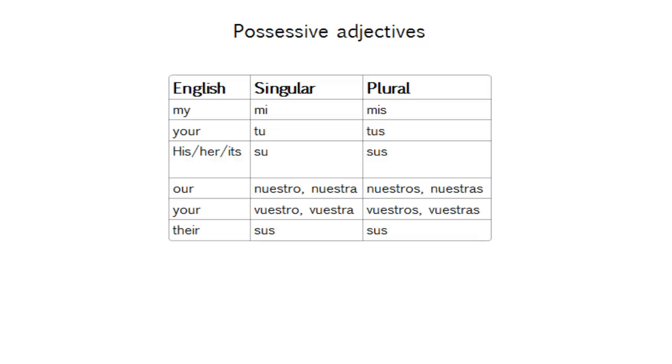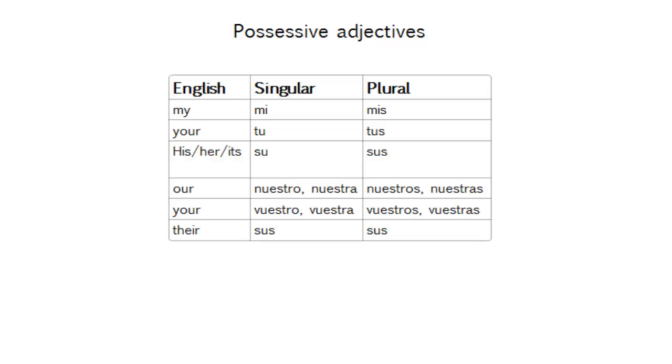Okay, in Spanish you have both singular for single nouns and plural for plural nouns, of course. So you have to learn two things, unfortunately, and in some of them they have to agree, as you see in our and your, you have to agree with what the noun is. So you've only got two really to learn. It's not so bad, these ones. There's some other ones which are a bit dodgy, which I find difficult, but we'll look at them maybe next time, once you get these under your belt. So basically you have to learn these, and you have to apply the rule of agreement and also the rule of the plural, as in two things.